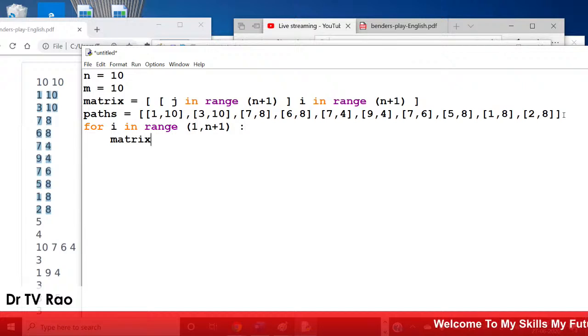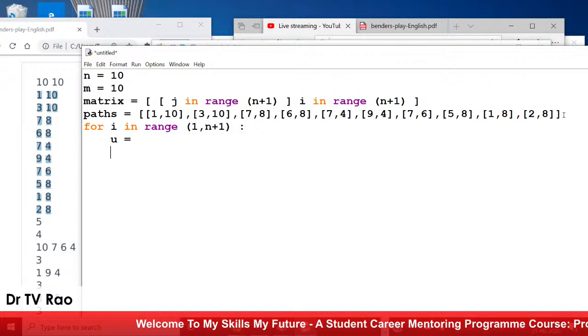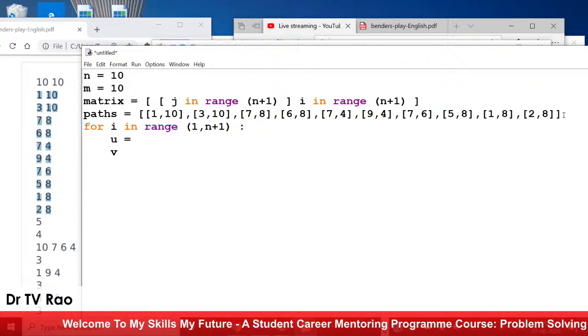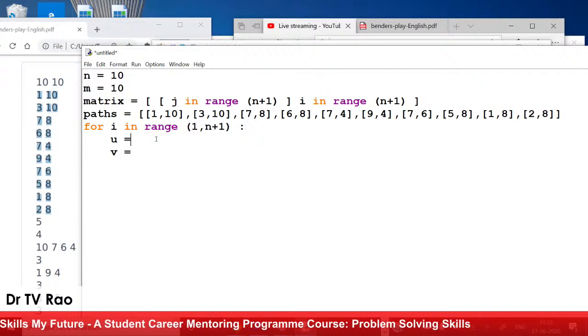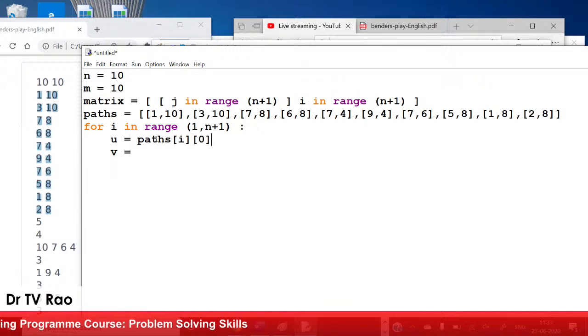Let us call source as u and destination as v. What is source? Paths I0. This is source. What is destination? First element is source, second element is destination.